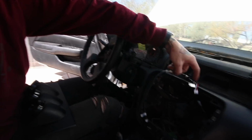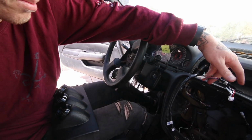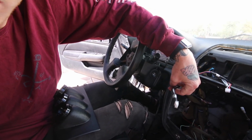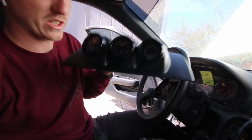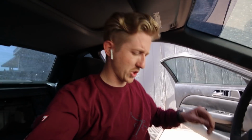I got all the wires routed where I need them right here, so this is oil pressure, this is boost gauge, and this is AFR. So I got my gauges installed in here. Unfortunately, they only fit the one way because the one gauge is bigger. You gotta trim the whatever. It's kind of cheap and eBay-ish. But I'm gonna put this together and then we're gonna wire this in. I do have, like I said, these added circuits.